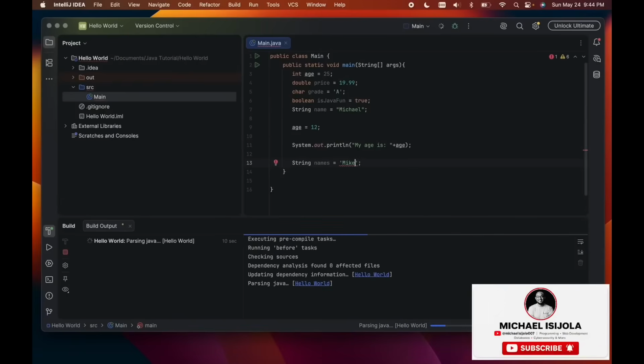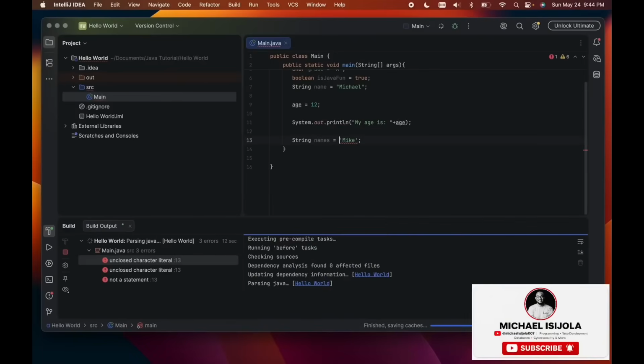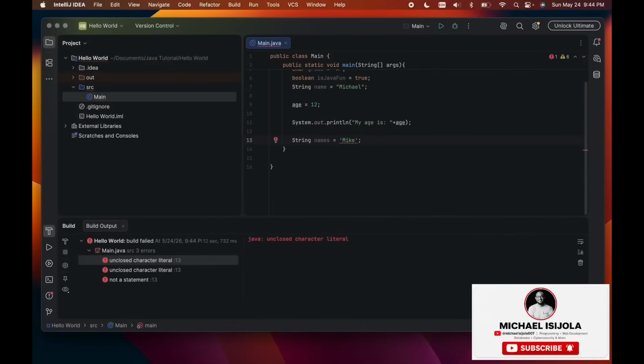In most cases, if we find ourselves in this situation, we don't have to panic. We just need to understand that a string comes with double quotes, and you have to try as much as possible to use the double quotes whenever you're referring to the string, rather than using a single quote or not having a quote. So I think now you have an understanding of what variables and data types are in Java. These are the building blocks of programming, let me put it that way.